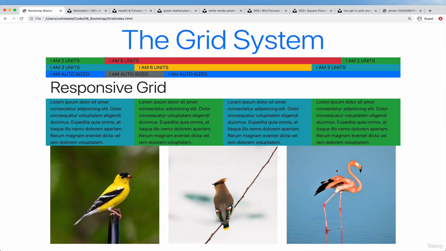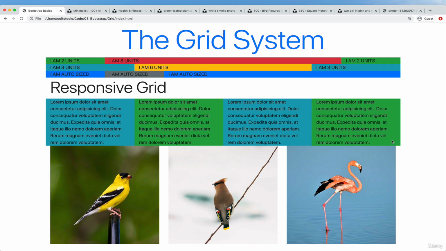A quick note, if you are using different images and they're different heights, they're not all going to just magically be the same height in your row. You can change how your image displays and cut part of it off or stretch it or something like that so that they all are the same height. But I'm just using 3 square images.